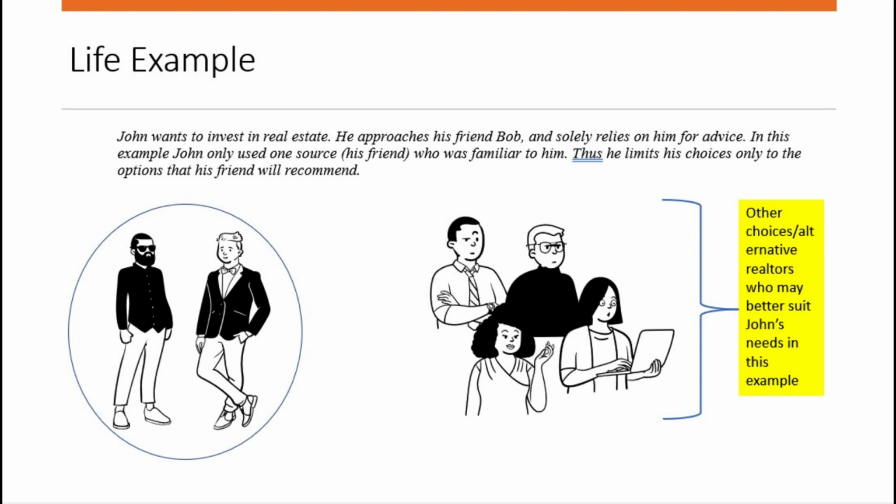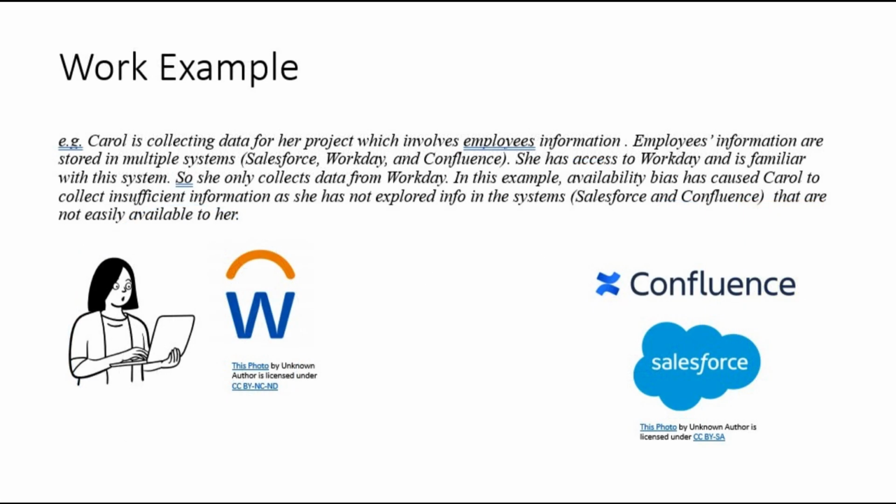Another example, which is more of a work example. Carol is collecting data for her project, which involves employee information. Employees' information in the company that Carol works is stored in multiple sources. Let's say Salesforce, Workday, and Confluence. She has already access to Workday and is quite familiar with Workday. However, she needs to ask for access to Confluence and Salesforce, and she doesn't know them well enough to navigate through them. So she only collects data from Workday and does not consider or explore information in Confluence and Salesforce.